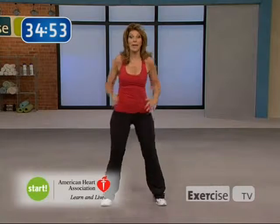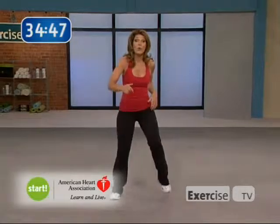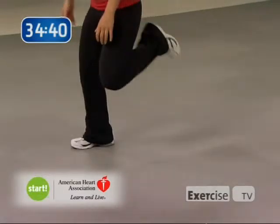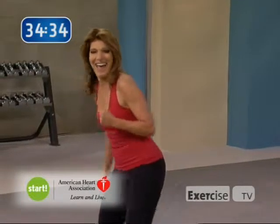I want you to try kick back. It looks like this. It's a heel behind you. Four, three. Ready. Lift that heel behind you. It's a hamstring curl. We're getting into the back of the thigh. And if we sit into it a bit, you engage more muscle. Yeah, feeling good, feeling strong.